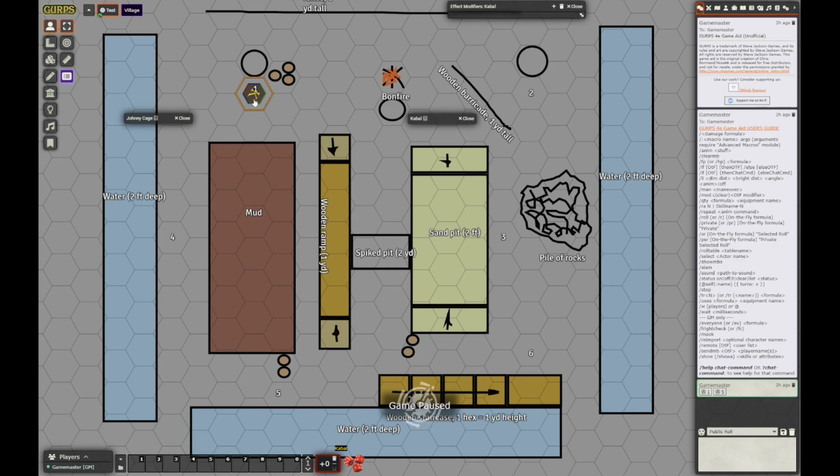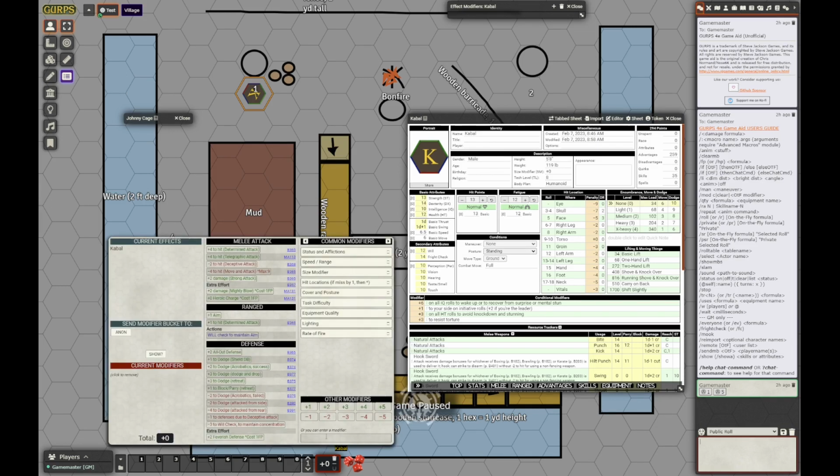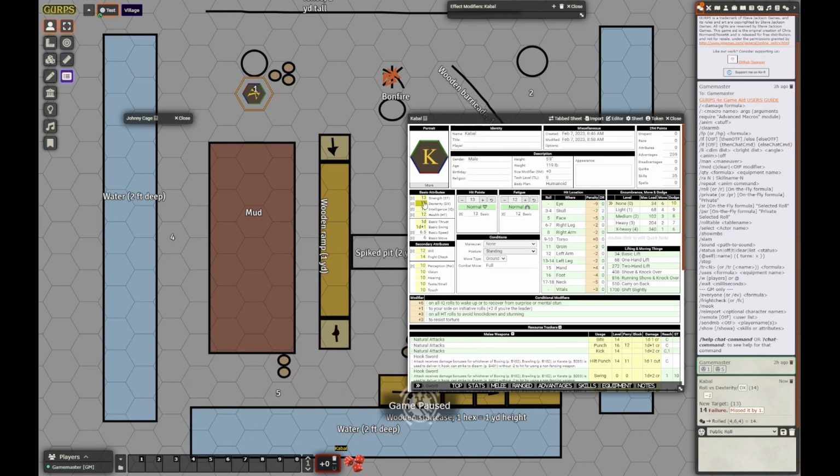He has to make a control roll. That would be dexterity minus... That would be just normal dexterity, right? No, that would be dexterity minus 1, because it's an early turn. And he has to do it to avoid knocking down the barrels. So let's give it minus 1, roll against... Oh. Okay. So that was 13.